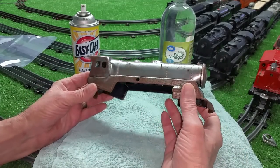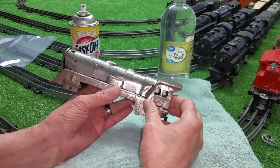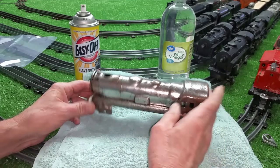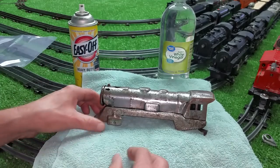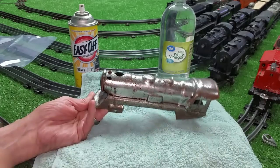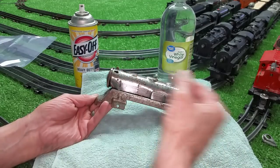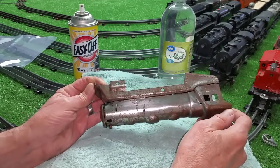Then I will primer it and paint it. As you can see, there's no great amount of damage to it — it's just covered in rust, and this was under the paint. The paint wasn't missing; the rust was actually underneath the paint. Easy Off Oven Cleaner takes about 20 minutes. I put this in the bathroom sink, cover it with oven cleaner, wait about 20 minutes, and you can literally wipe the paint away. Then I just use a Scotch-Brite and scrub the paint off.